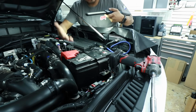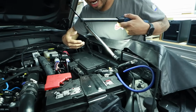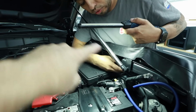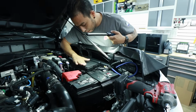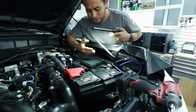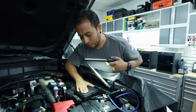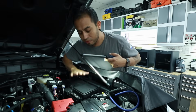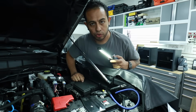I see some people that mount the fuse over here, perfectly fine. For this car, it would be a problem though. I don't want to mount it over here. Well, you have your guillotine right there. Right. And even if you mount it here, sometimes people cannot get to the factory fuse box or things like that. Why not just drill it right to that? Yeah, don't do that. Seriously, it's better if you just put a zip tie and leave it there. Don't drill holes in the top of your fuse boxes. Please don't. Let's go to the bench and I'm going to show you how I did it.